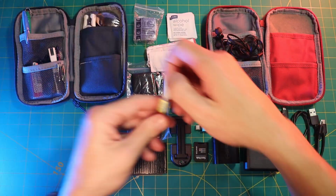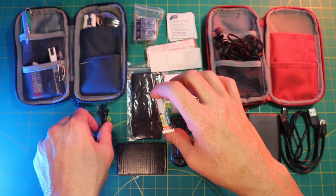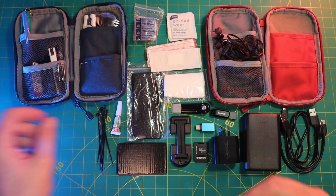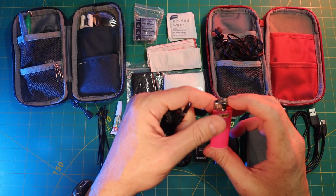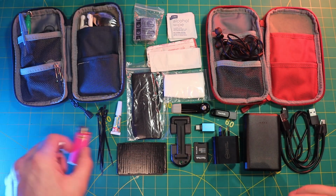And I also have a mini tube of super glue that came as a packet with a few in it. Super glue, yeah, as I said previously though, gaff tape's for sticking things temporarily, and super glue is for sticking things a little bit more permanently. Let's go in the front of this pouch. I have a mini Bic lighter. This, I used it just on the weekend. We were away for the weekend at a house with a fireplace and no matches, so I was able to start fires for us all weekend, which was good.